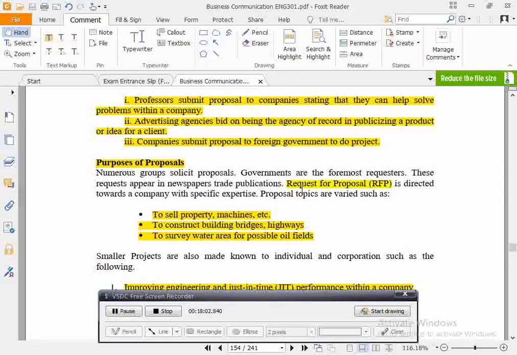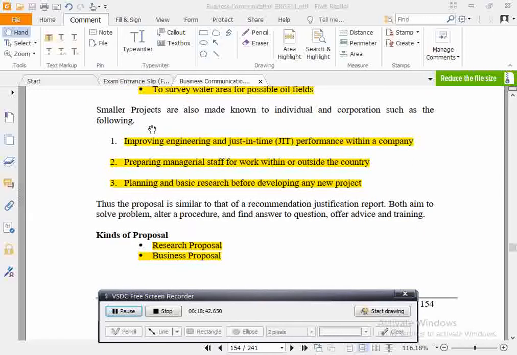Abbreviation: request for proposal, RFP. Proposal topics are varied, such as to sell property, machines, etc., to construct buildings, bridges, highways, to survey water area of possible oil fields, improving engineering and just in time, JIT.